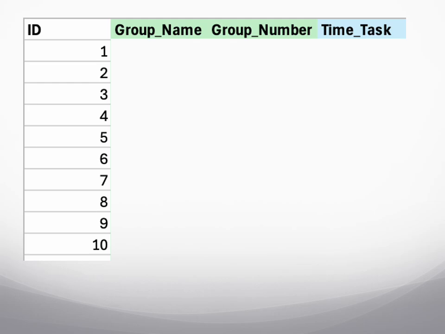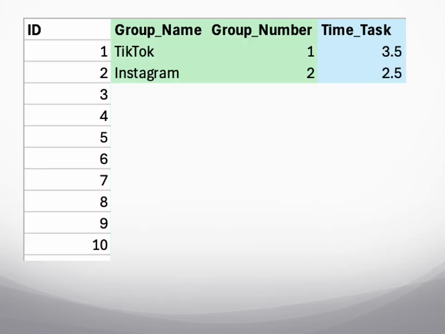Again, just thinking for a moment about what this would look like in my actual data file. In this case, maybe I have 10 participants or at least 10 examples here. Their ID numbers rather than their names, again, protecting privacy, anonymity, all that stuff. It's going to look very similar to the survey example we had a few weeks ago. But in this case, you're going to be assigned to a particular experimental condition. So in this case, I might have those who were on TikTok or those who were on Instagram.